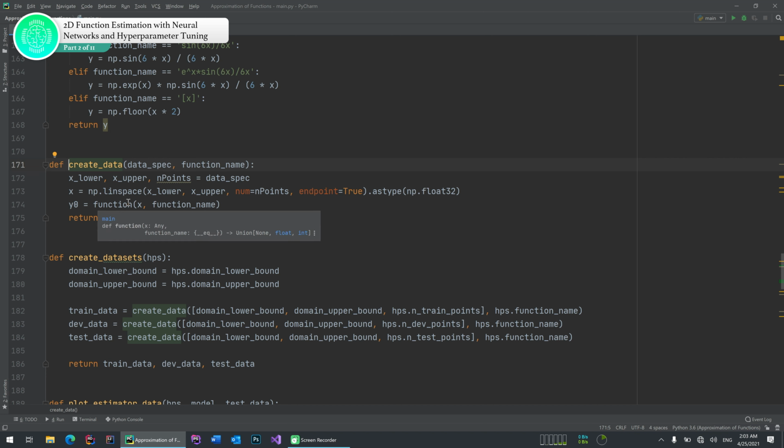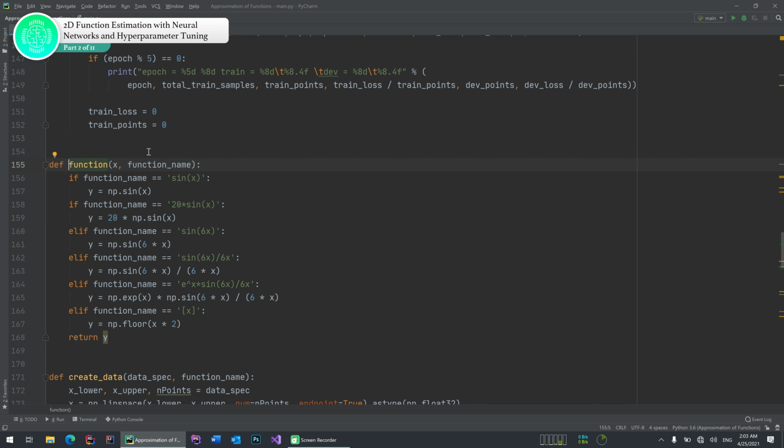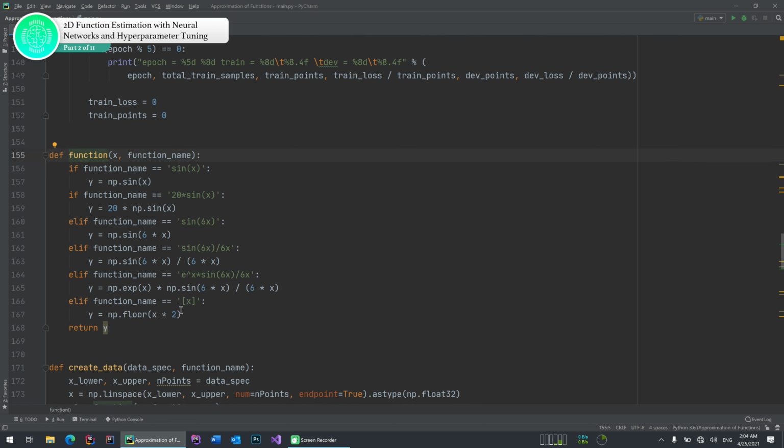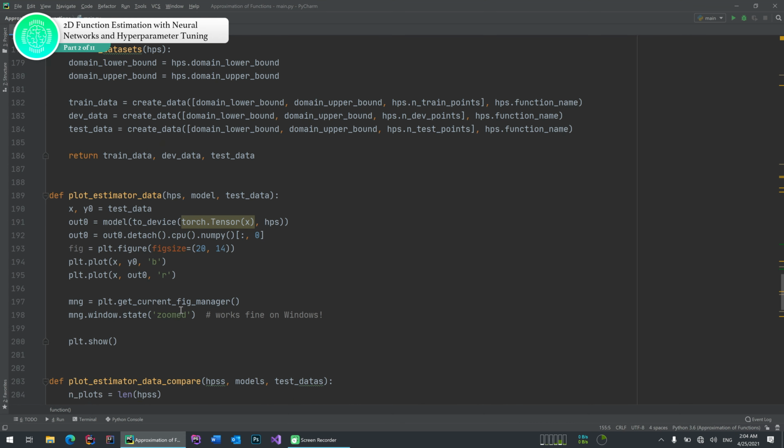And then we're going to apply the function here. We have created a few functions here to just test on. So the sine of x, 20 times the sine of x, the sine of 6x, sine of 6x divided by 6, and e to the power of x multiplied by the sine, and also the floor of x, which are going to be test functions that we are going to use here.